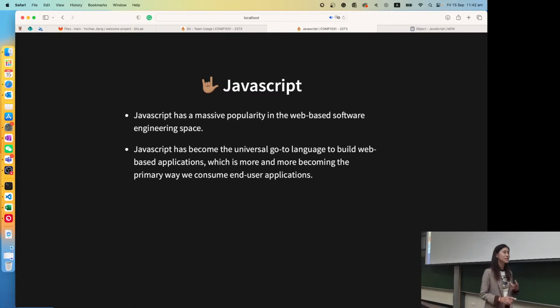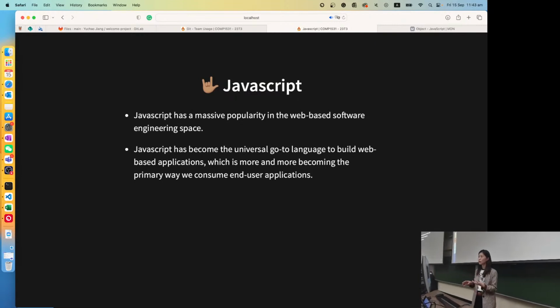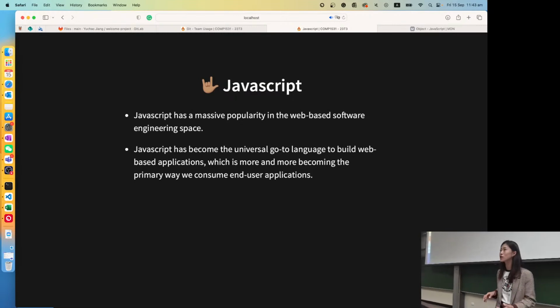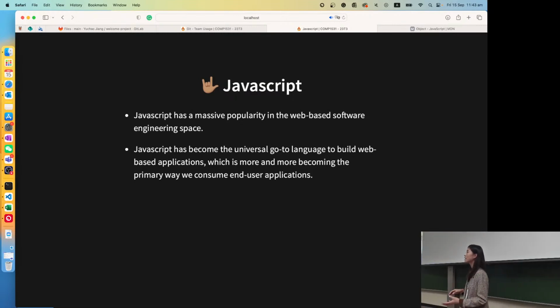One reason for that is that we have an increasing number of web-based applications or web-based software. What is web-based software? For example, your Gmail, online shopping websites like eBay, and also Google Docs and Google Spreadsheets. These are all web-based applications.